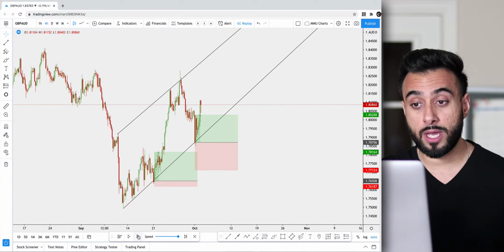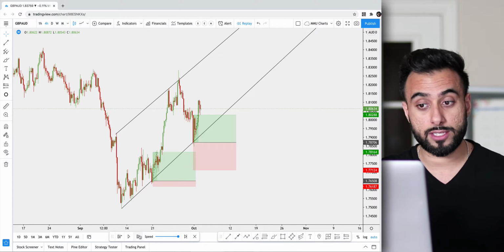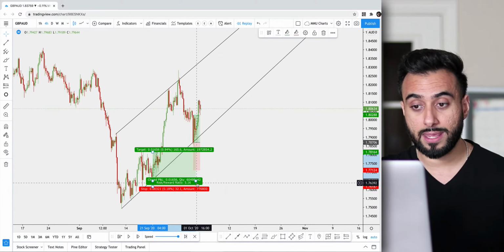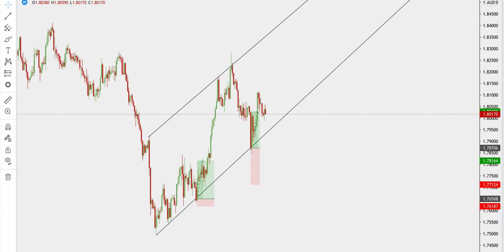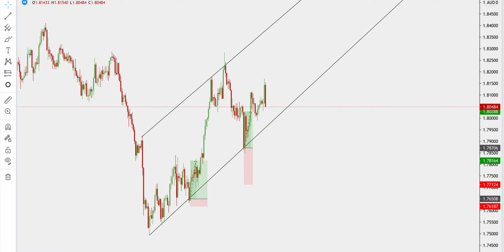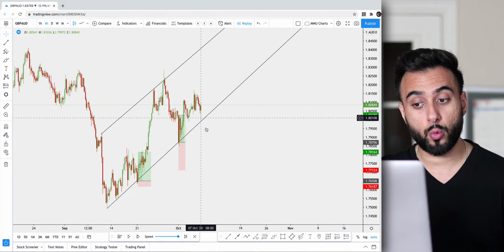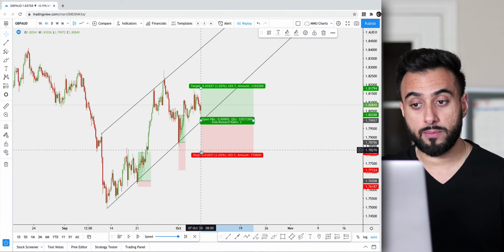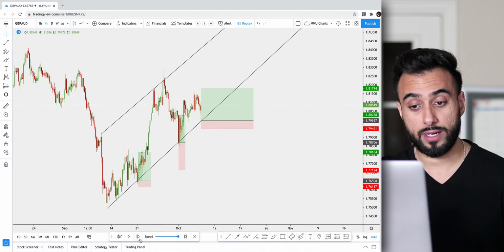So let's assume that we try the same technique again. We're going to enter for the same reason, on that same exact trend line that we had drawn. So let's allow the market to play some more. Okay, so we would enter right over here. We have our entry made. So we've entered into the market. We put our stop loss under the trend line and our take profit wherever. It doesn't matter.